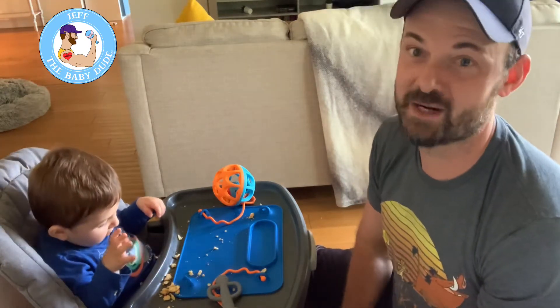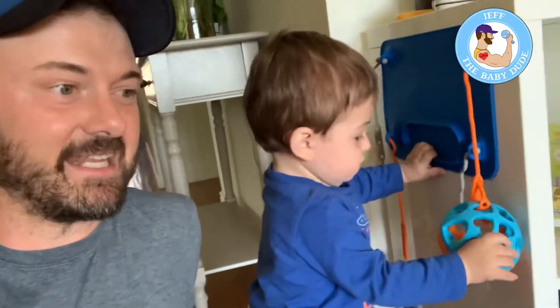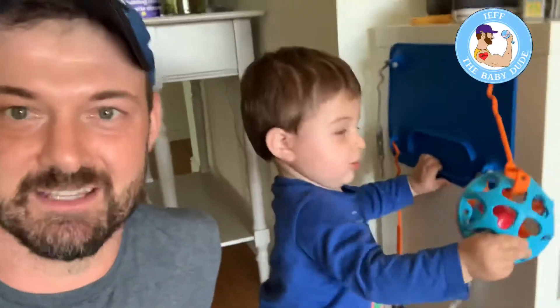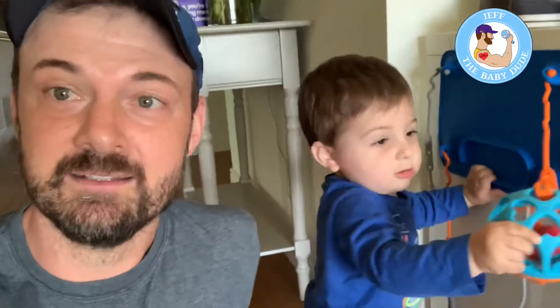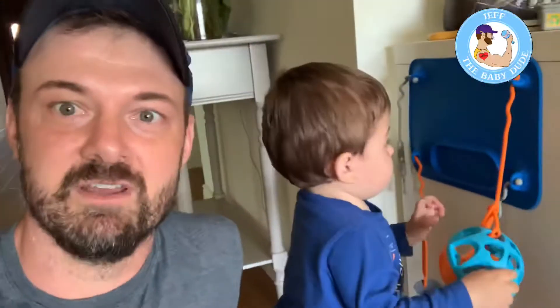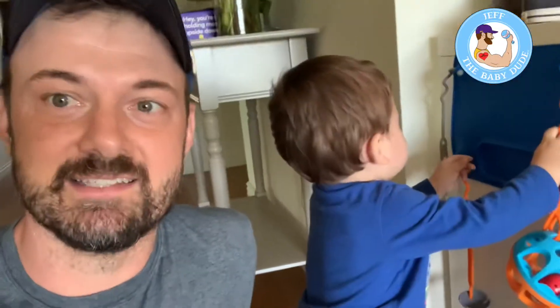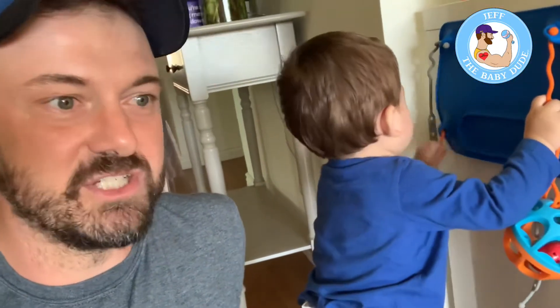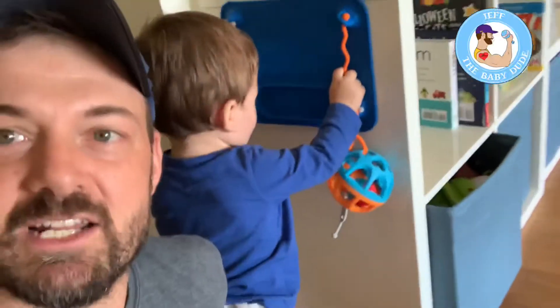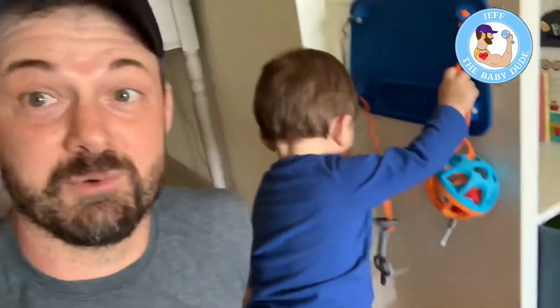I'll show you a video of how he plays with it and how we roll with it. So this is another one of the uses for the Busy Baby — look at this guy. He can stand now and he's walking around a little bit, getting into everything. The mat is great for eating, but another great use is to stick it on something like this little bookshelf. He pulls on the toys hooked to it instead of pulling on the cords all over the house or just trying to pull things down in general. You can put whatever toys you want on it and they go after it. I think this is huge — I really like it.